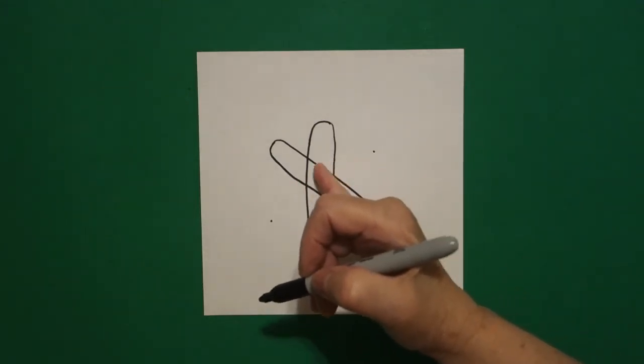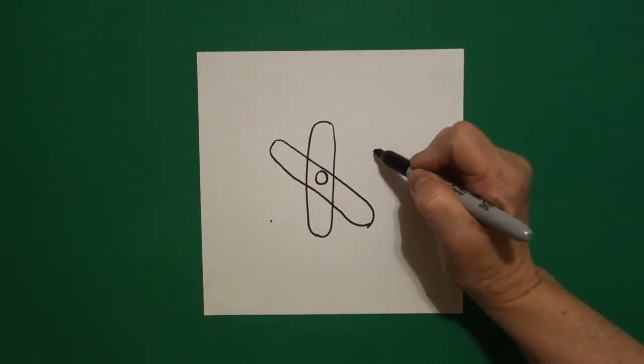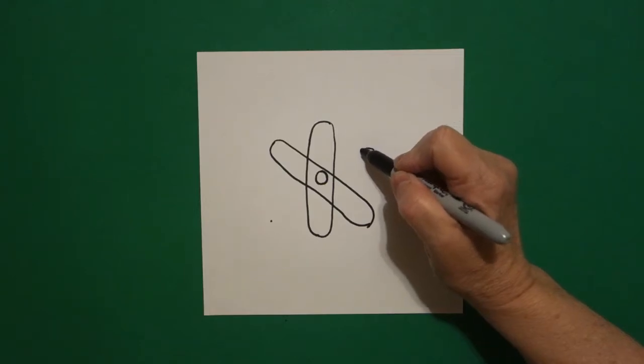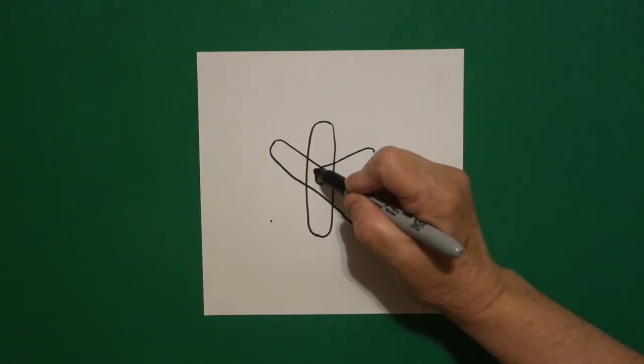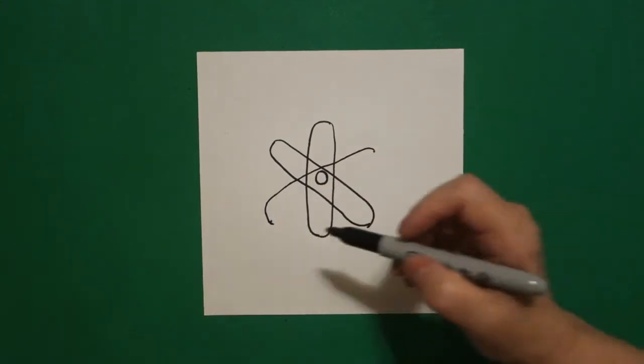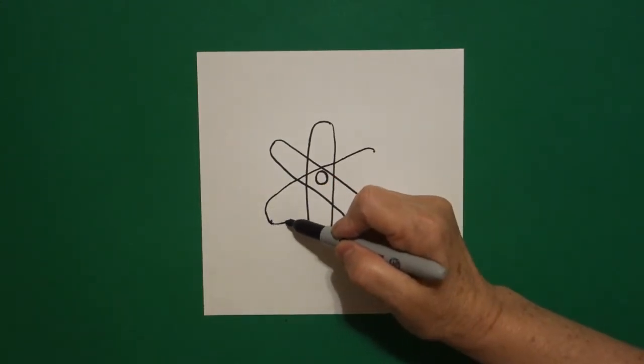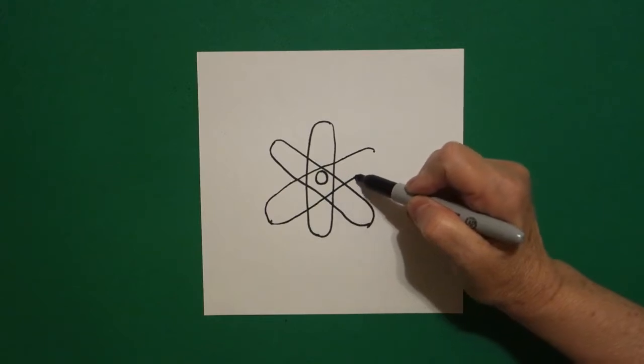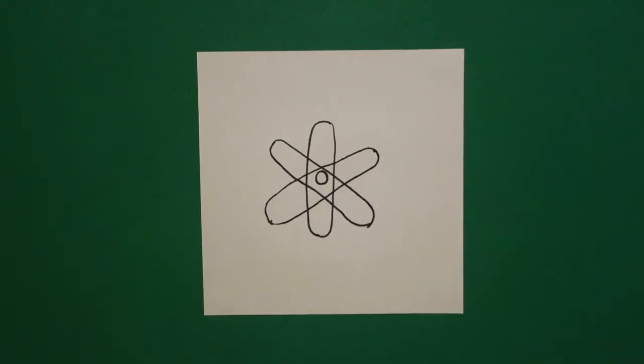You're going to try and go right through that baby circle. So I'm going to start off with a curve line, straight line, curve line down, straight line, curve line, up, connect.